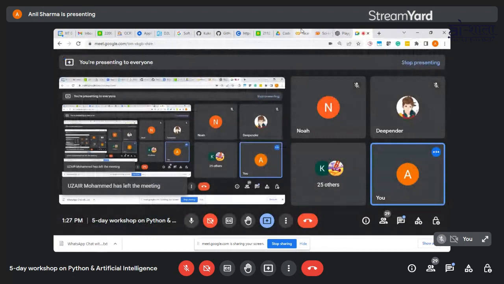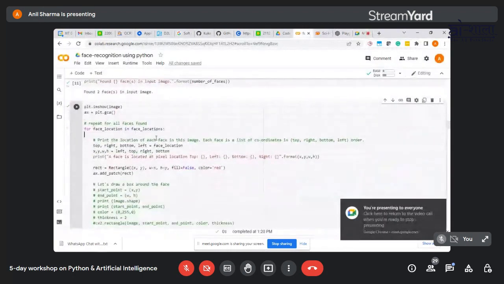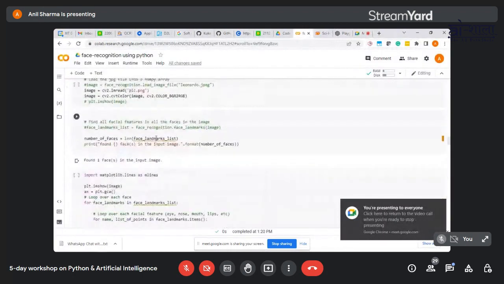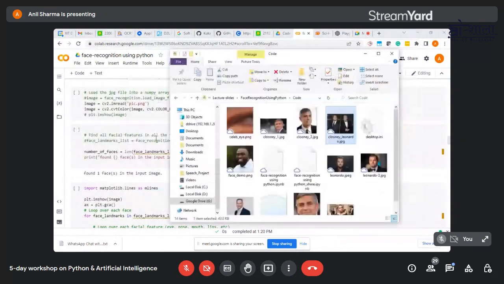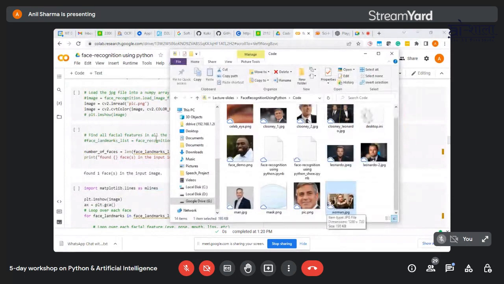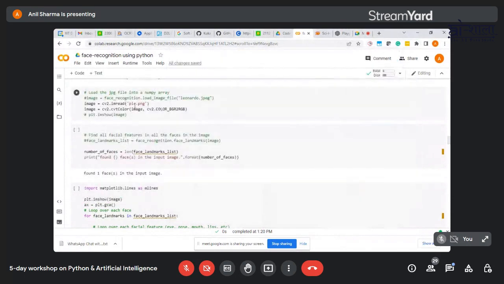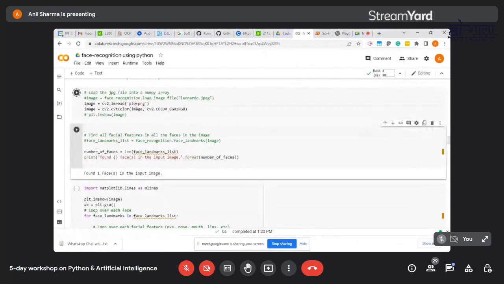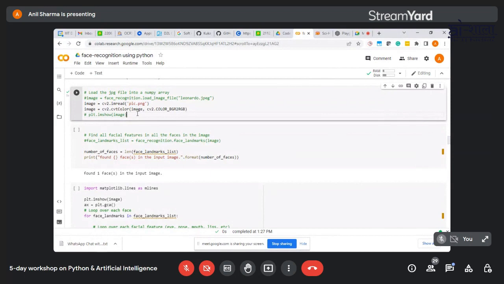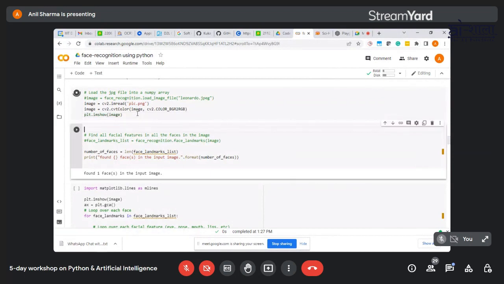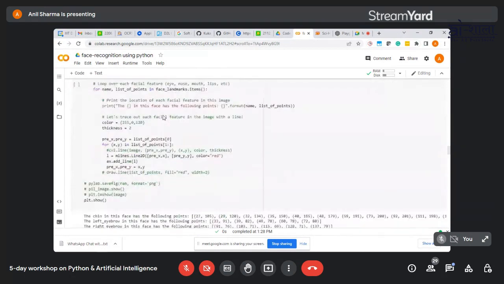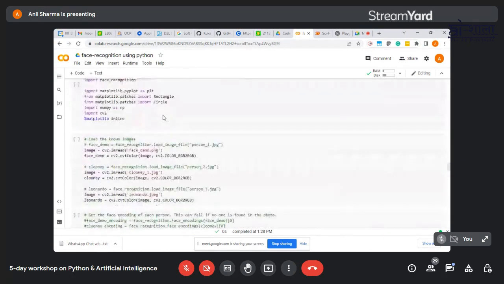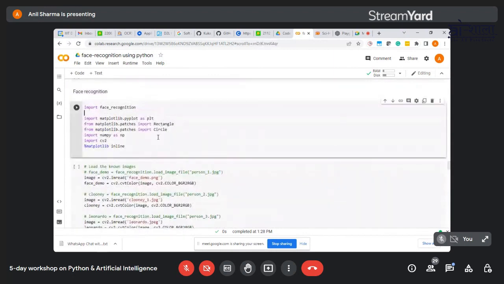Now we have seen the face detection. Now we will go to the face recognition. So I have this image. Let's say we will read the same image as I was showing you in the slides. Let me also plot it. So this is the image, or maybe I think face recognition is a little down. Yeah, face recognition is here.